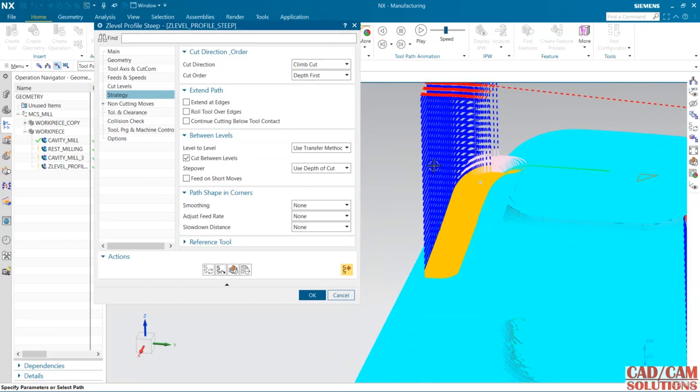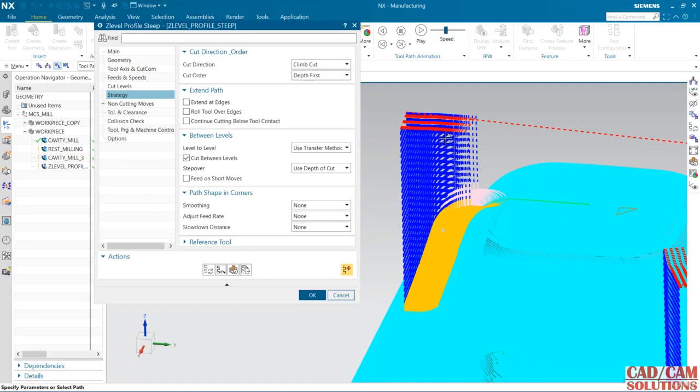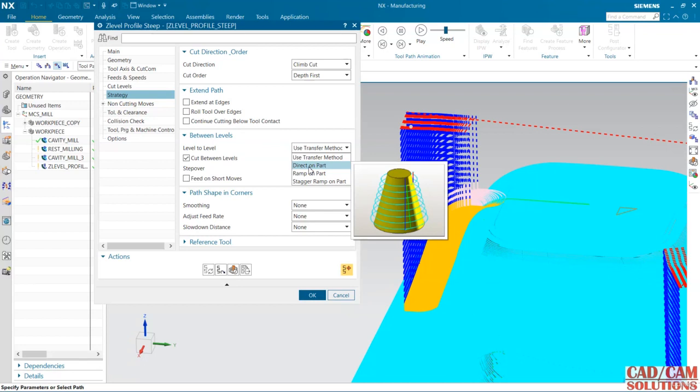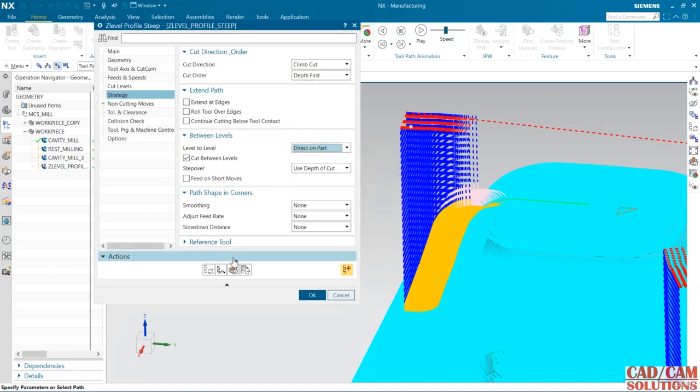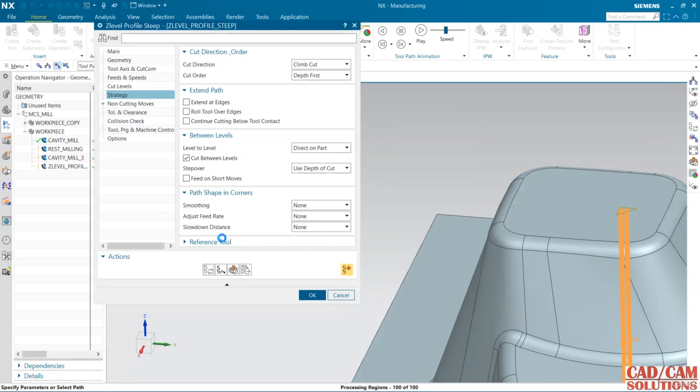They are again and again reaching up to the clearance plane. So I'm going to change this. Cut between level to level uses the transfer method. I'm going to change this to direct on part. See, this green line is representing this level. This is the connection. So click direct on part and generate it again and see the difference.